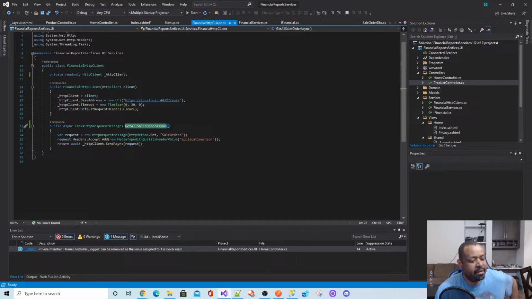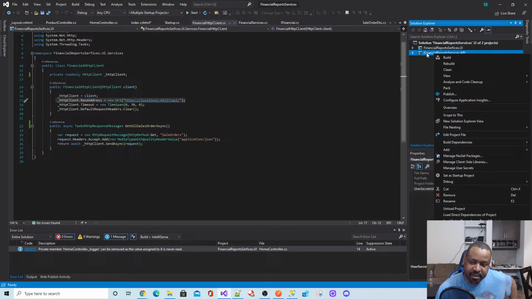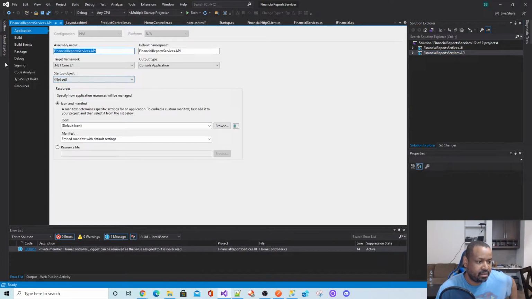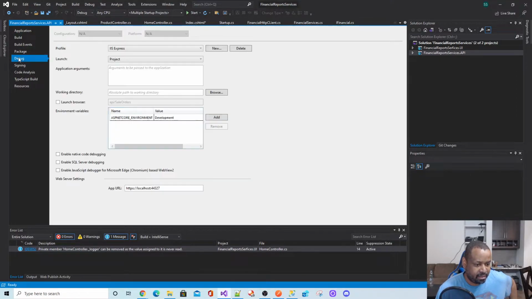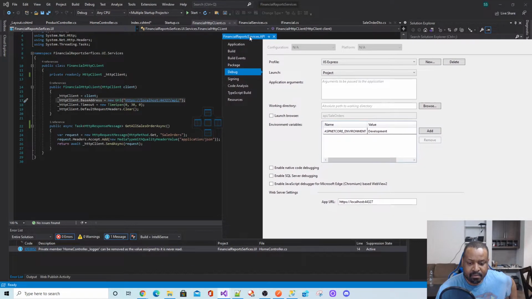Okay, so when you're setting up an HTTP client, I have this base URL. This base URL references this. So we can see, is it debug? It references this here for the project.